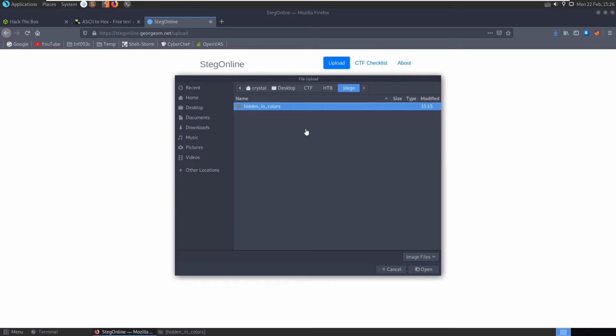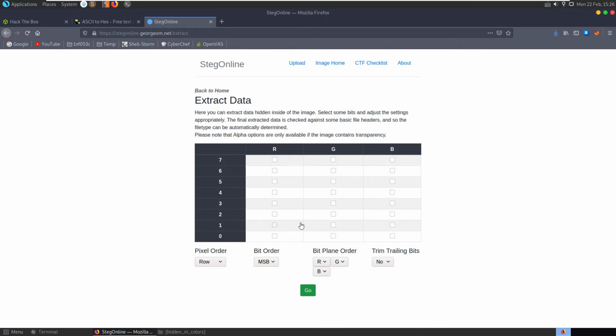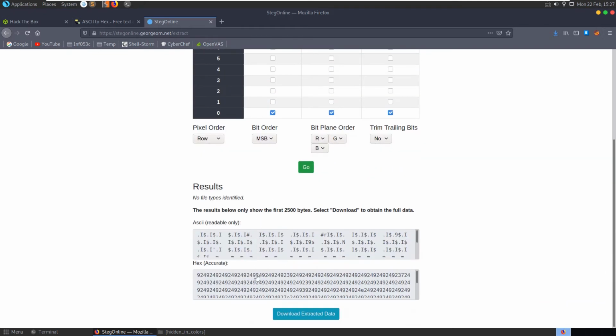Let's throw our image into this and see if it comes up with anything. We have some options. We can extract files and data. This is similar to what we can do inside StegSolve anyway, but we could say we want to extract the least significant bit of each color channel. We can say what order we want to do it in, LSB or MSB.